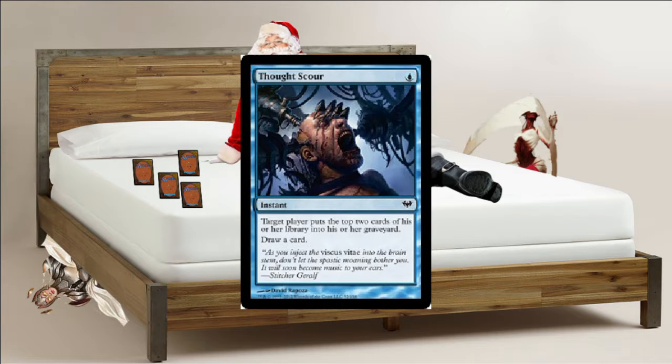Thought Scour is our cantrip for this deck because milling Unburial Rites plus a bomb is really good, mostly because we are running lots of delve stuff.